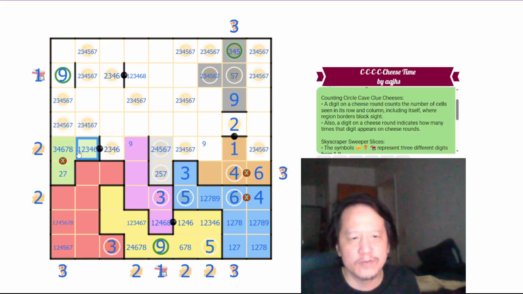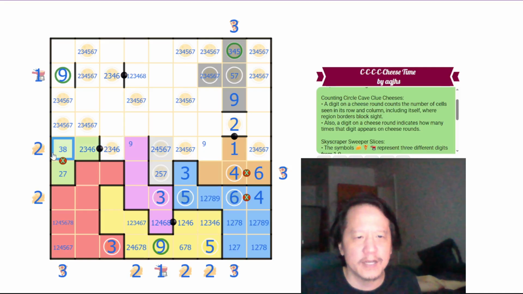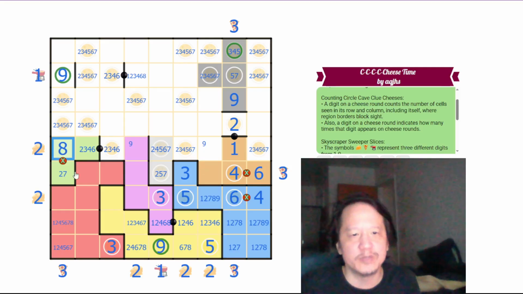So 2 and 7 would have to be with 3 or 8 here. 1 eliminates 1, 2 as a possibility here. So this cannot be 3 here because that would see these digits before we would see the 9, or one of these digits before it would see the 9. So this has to be 8 and 2 there. Therefore, this cannot be 2.